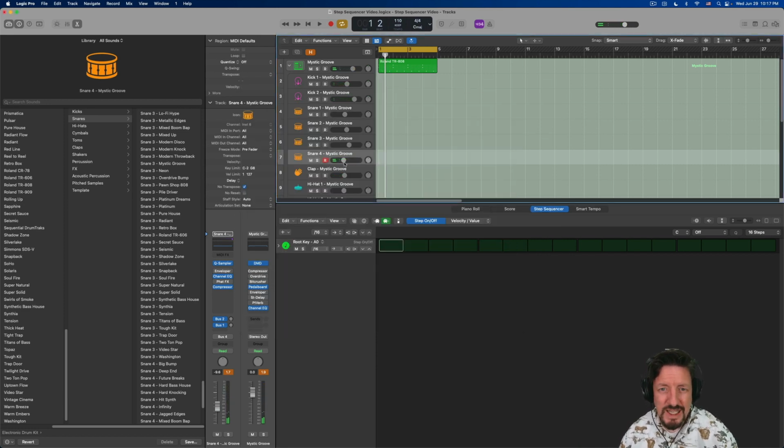Sometimes you can do that with velocity. Sometimes you have to use compression. It really just depends on the situation.